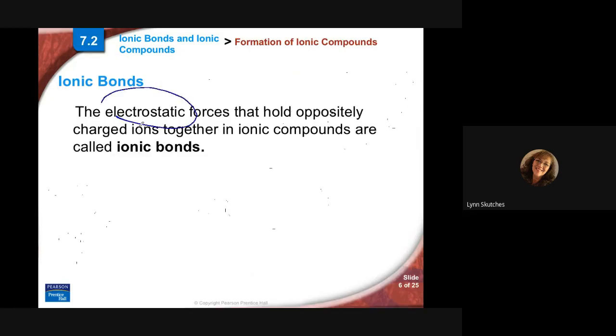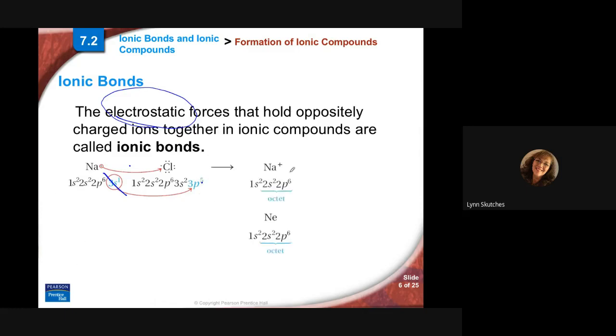Okay, so electrostatic forces, just opposite charges, attract to form these bonds. What's really happening again is sodium with its 1 valence electron loses that electron. It actually donates it, gives it away, gets it ripped off by chlorine. When that happens, right, sodium has 1, it wants 8, it's easier to drop it. Chlorine has 7, it wants 8, it can steal 1.